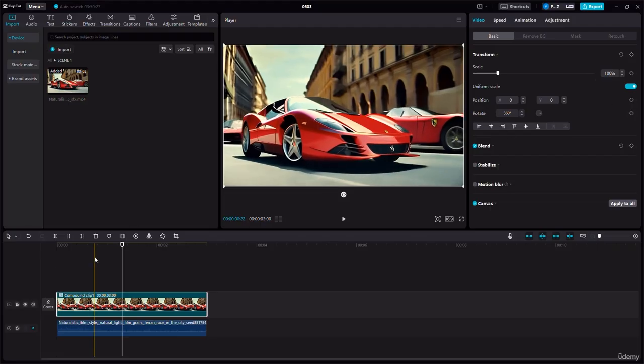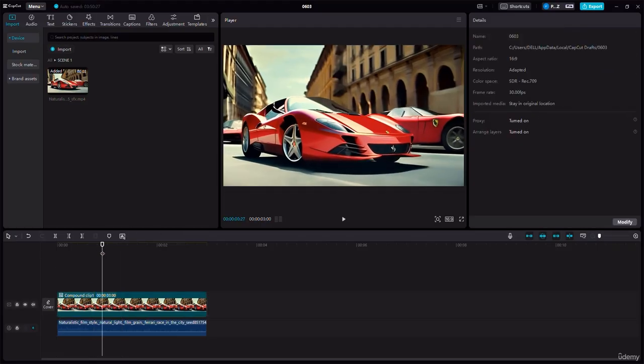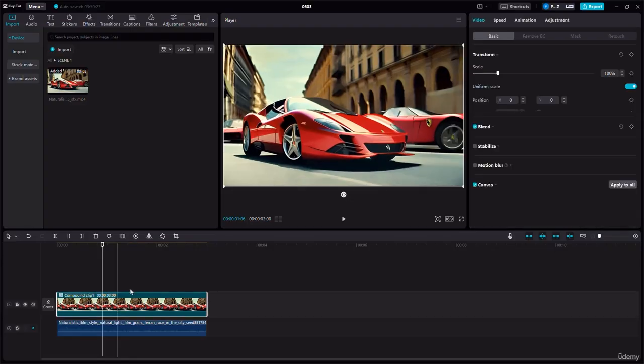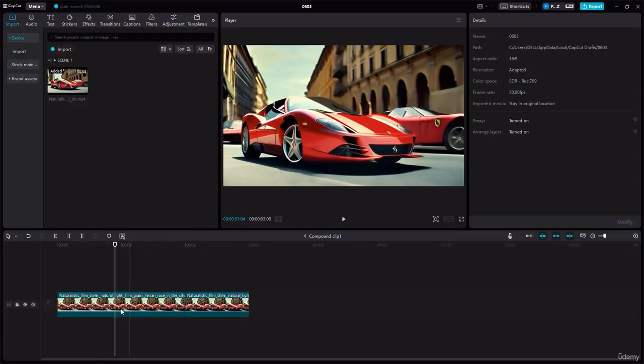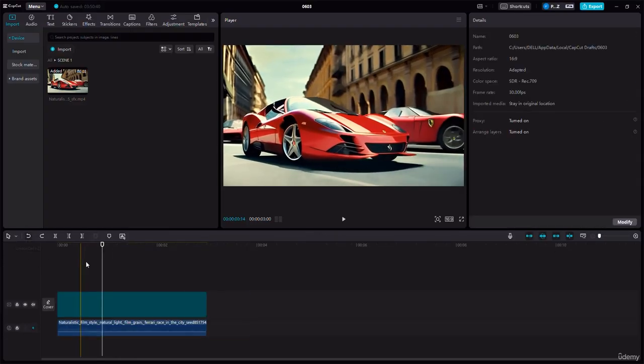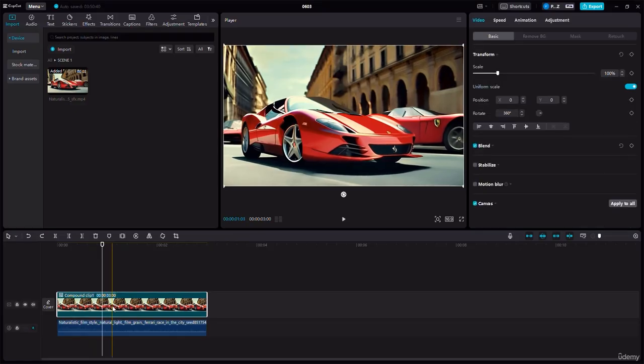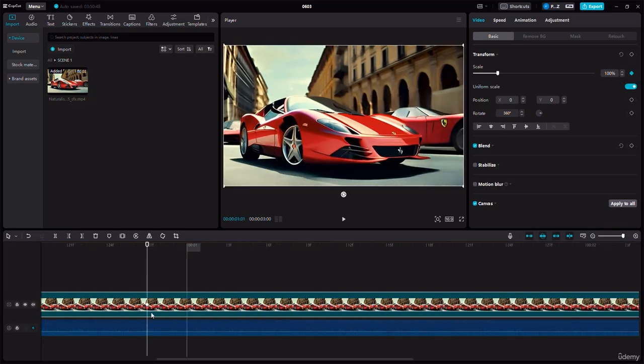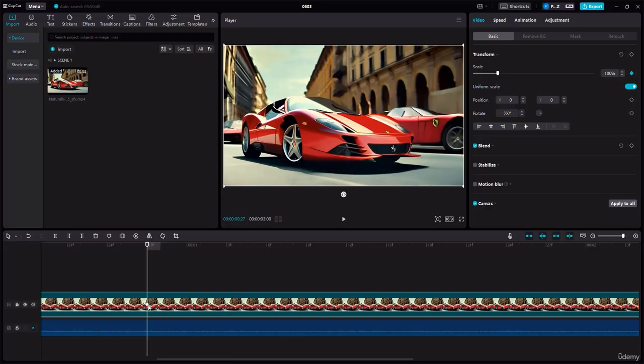Now, I want to add an animation here, a zoom animation. Now, I'm going to click here on this scene. Let me go back, for instance, for a second here. I'm going to click on this scene. I would like to add this keyframe. So click on Add Keyframe. What that does, if you zoom in, you see that there's a little dot over there that has been added. That's what we call a keyframe.